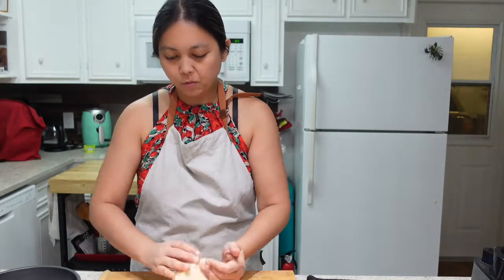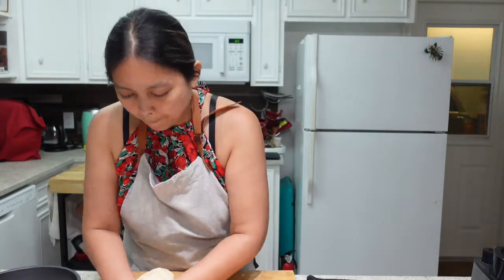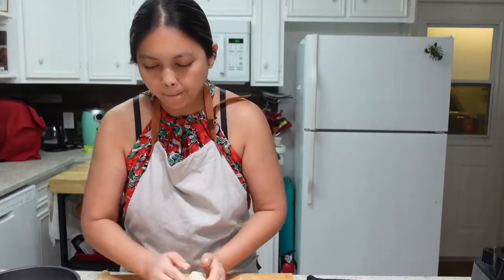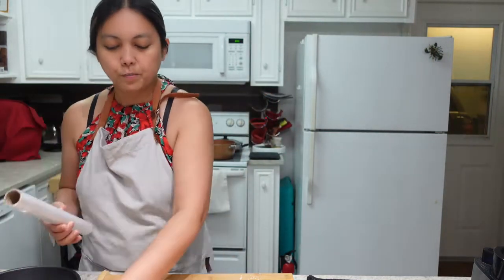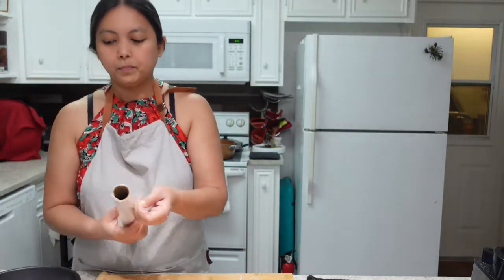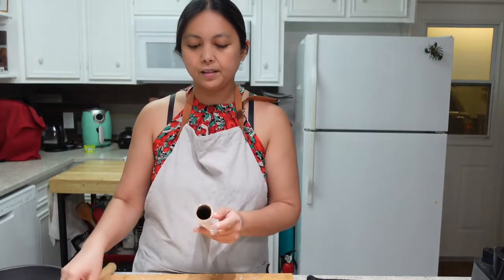I don't want to waste this stuff, so you have to incorporate this one. Make sure it's really in there. Okay, and it's okay to lose some. I'll put this in the fridge for a bit to cool. So you can form it into this one, and we will use the rolling pin later.